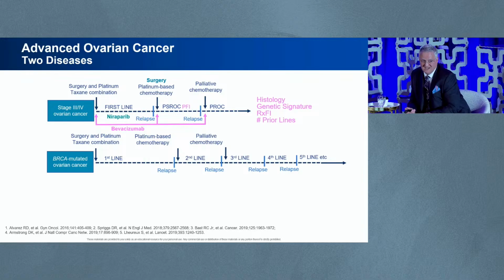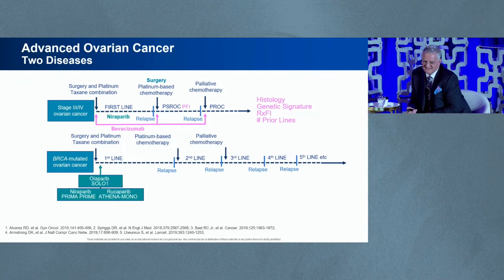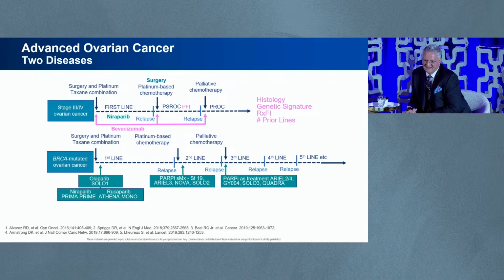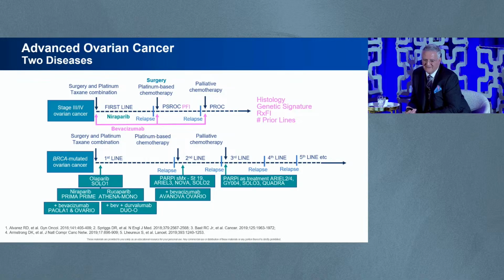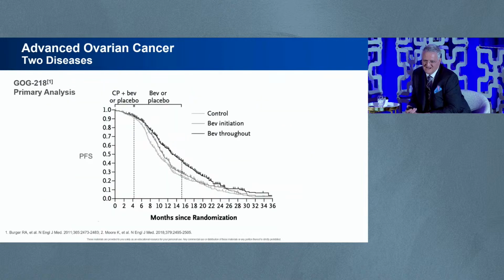In contrast, BRCA-mutated ovarian cancer has a much better prognosis, and PARP inhibitors have been integrated first line, second line, later line, with anti-angiogenics in first line and recurrence, and now increasingly with immunotherapeutics as well. And just to drive home the message about how different these 2 diseases are, I'm going to do a classically bad thing, an overlay survival curve.